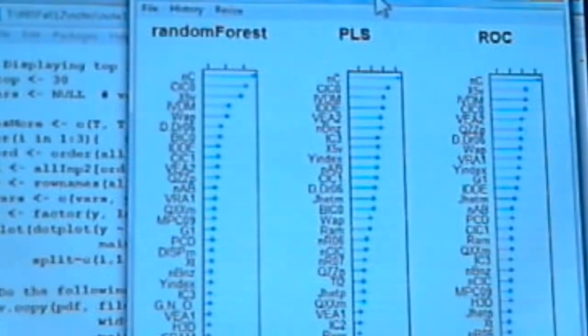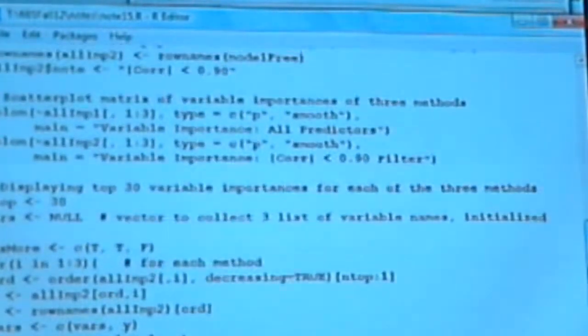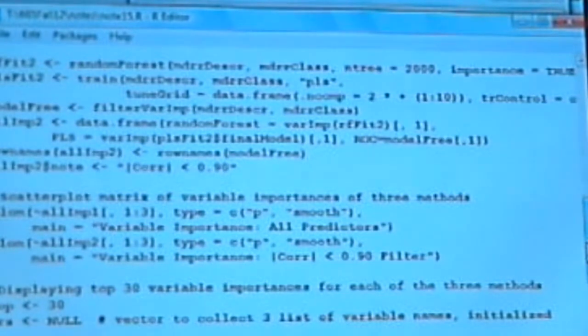Now here, of course, in this data set, what was the response? This MDR class, there are only two levels, right? I think this is a continuous variable. Is it? MDR class. What was this in there? I forgot about that.